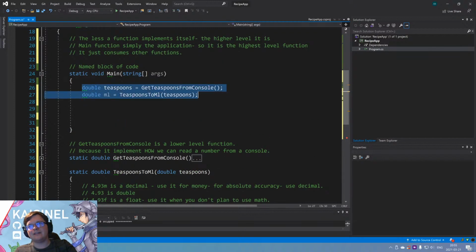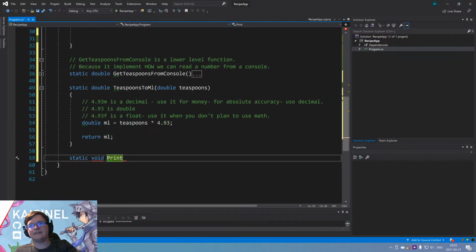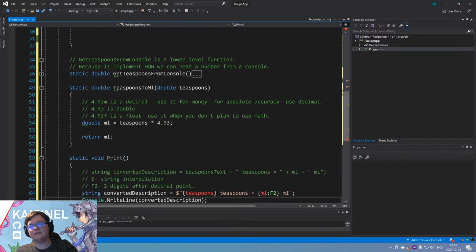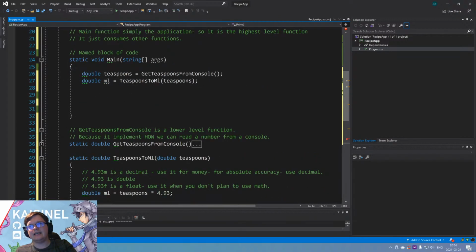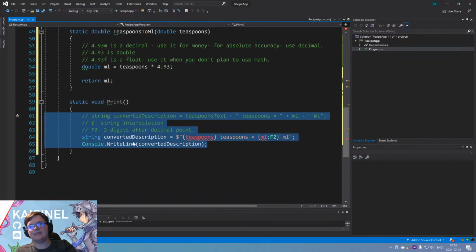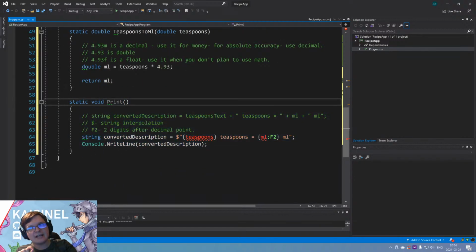Sorry about going fast with the cutting and pasting. So other than these two functions, I just cut a block of code and I am about to paste the code into this function. For now, I'll just call it print and I paste that code. So I cut a block of code, I create a new function, and I paste the contents in this function. And this function has two things: teaspoons, and it also has milliliters.